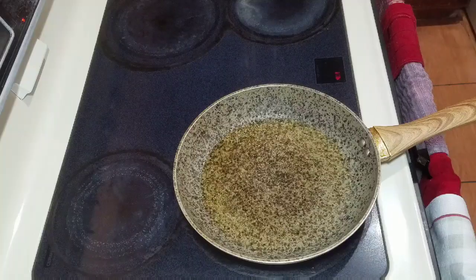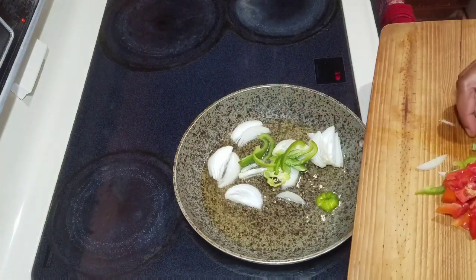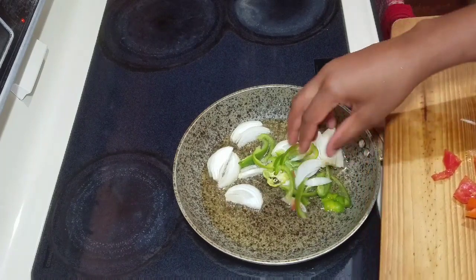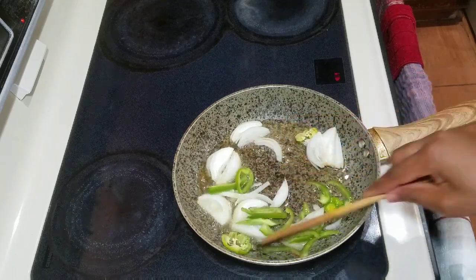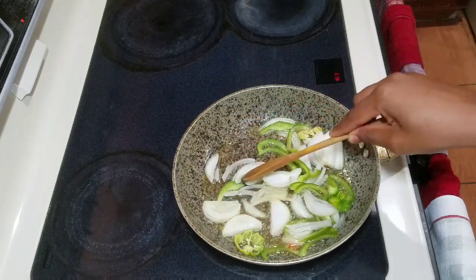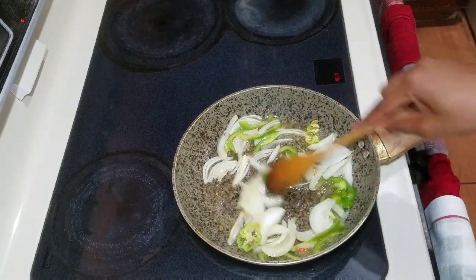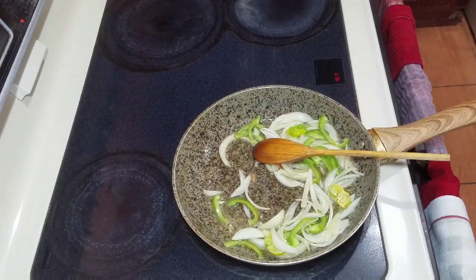Now that we're finished with the salt mackerel, I put on a pot, added some vegetable oil, and I'm going to add my bell peppers, onion, and scotch bonnet pepper — I chopped them up off camera just to save some time. You want to extract all of that flavor from the scotch bonnet pepper and onion. Remember to add a piece of garlic as well and get all of that flavor and niceness.